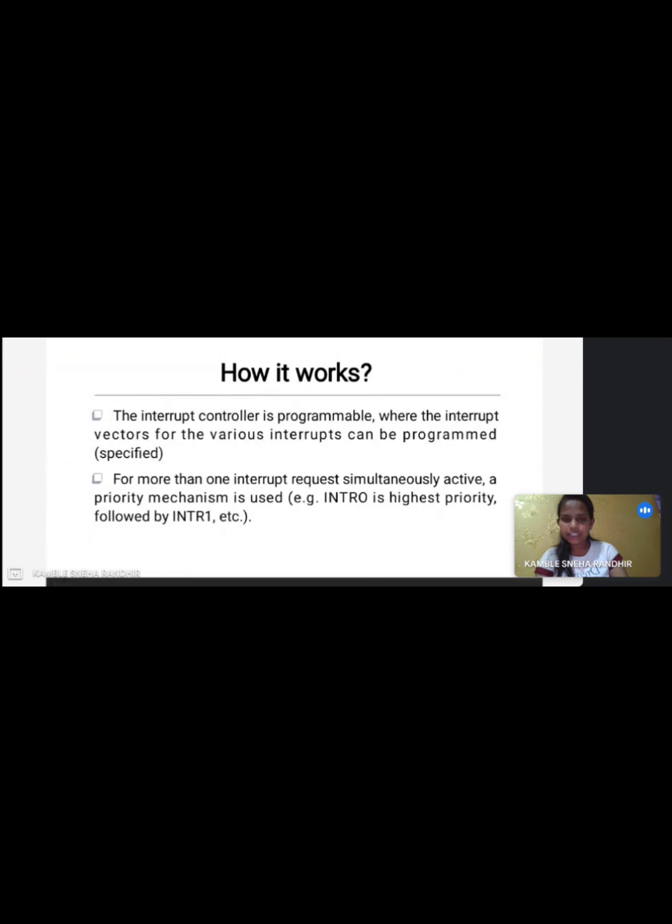The interrupt controller is programmable, allowing the interrupt vector to be set. If multiple interrupts are active, priority systems are used. For example, interrupt request 0 has the highest priority, followed by interrupt request 1, and so on.